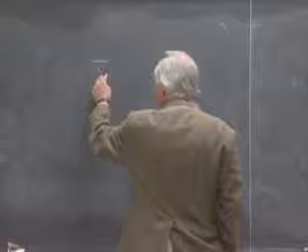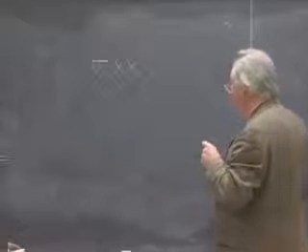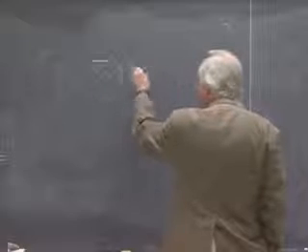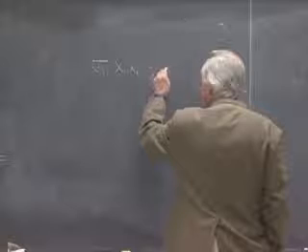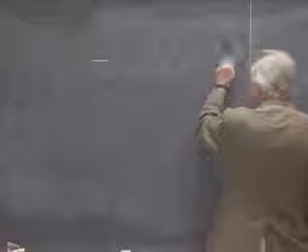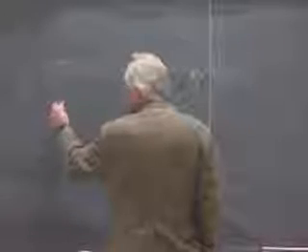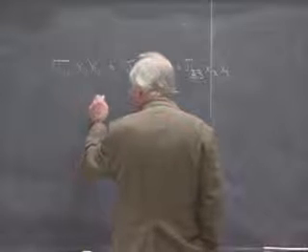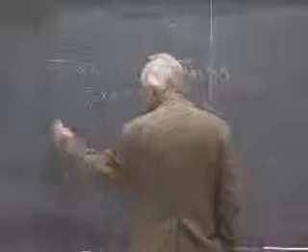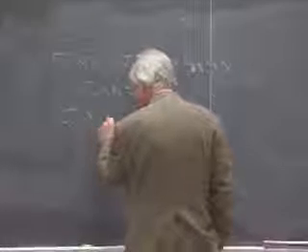Let me take the elements of the tensor and use them as coefficients to define a surface. I'm going to take sigma 1,1 and multiply it by the product of coordinates, the coordinate x1 times x1, where I'm viewing this now as a variable. I'm going to take sigma 2,2 and multiply it by the coordinate x2 and x2 again, sigma 3,3, and I'll multiply that by x3 times x3. And then I'll have these cross terms, sigma 1,2, x1, x2, and so on. Or in short, I'm going to define a function sigma ij xi xj.